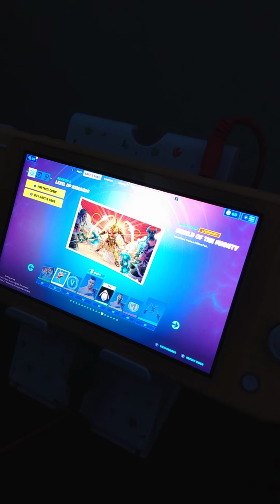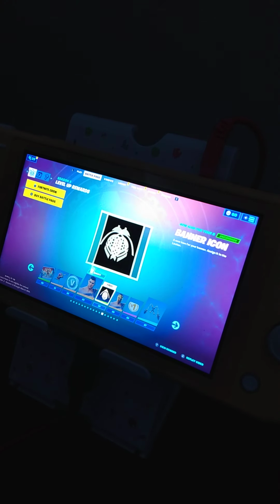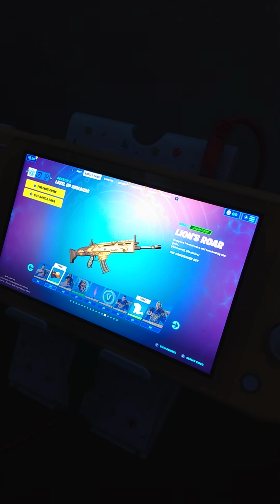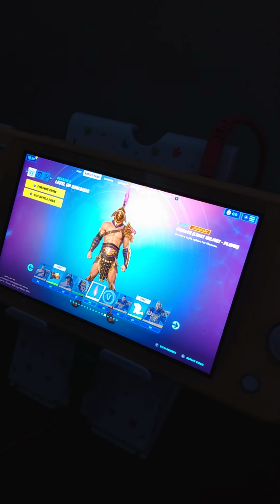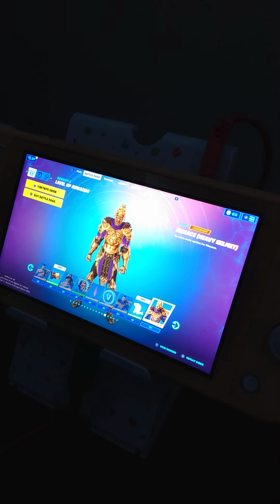What's this? No. Shield of Mighty. 100 V-Bucks. Menace. Yo, that's sick. Banner icon. Menace with a mask. He kind of looks like Scorpion. No cap. Victory Laros. Victor's Fail. That looks like the Ghost Rider pickaxes. Menace Challenger style. Lion's Roar Rap. Menace Light Helmet. The Menacing. We've got the Menace Light Helmet Plume. 100 V-Bucks. Menace Undefeated. A Warrior Prepares. That's pretty sick. Menace Heavy Helmet.